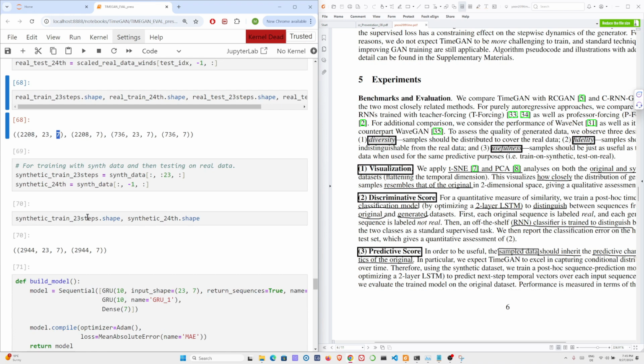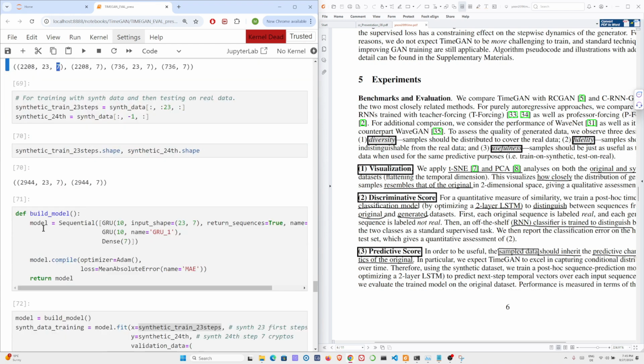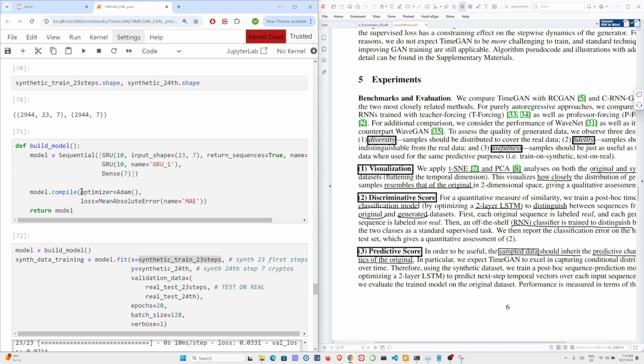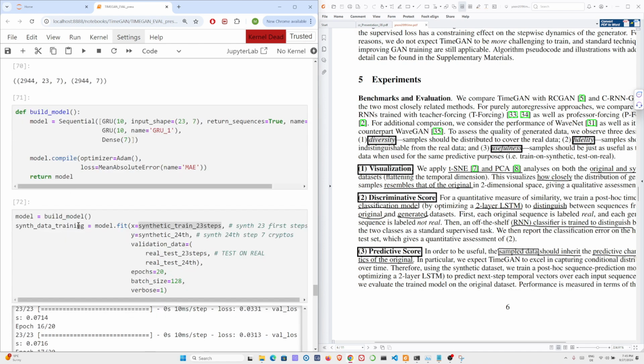So we are going to define a basic function for building a model, and we will use the same model both times. So let's first build the model.